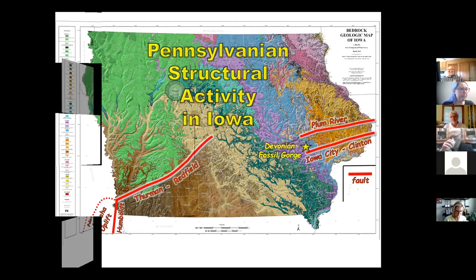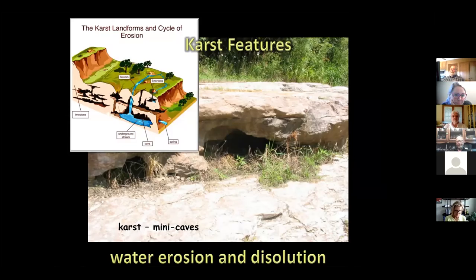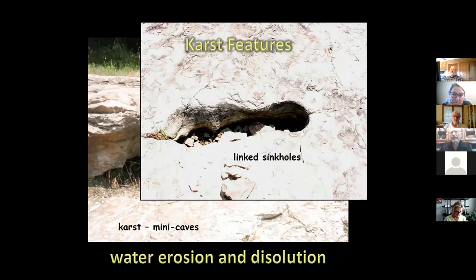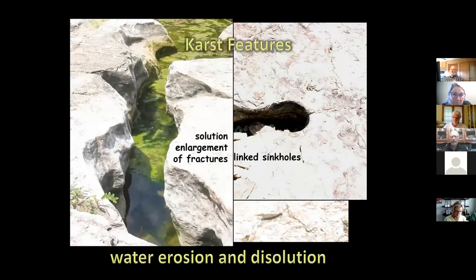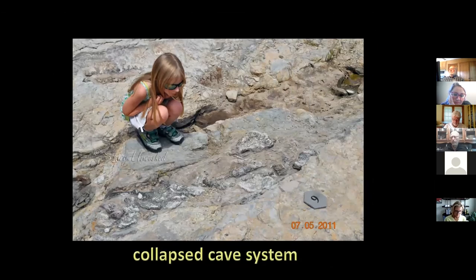We also see karst features — like mini caves, similar to cave systems, sinkholes, and things like that, but miniature versions. Limestone dissolves in acidic water; rainfall is a little acidic and picks up more acid from soils, dissolving the limestone to create sinkholes. You can see a solution fracture like this at Maquoketa Cave State Park. The surface of all these features shows heavy erosion. When an overlying rock unit is stripped away, you see some interesting things.